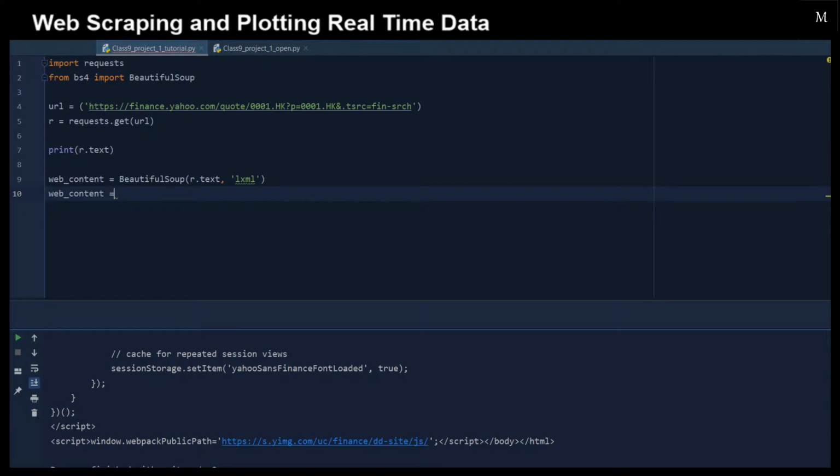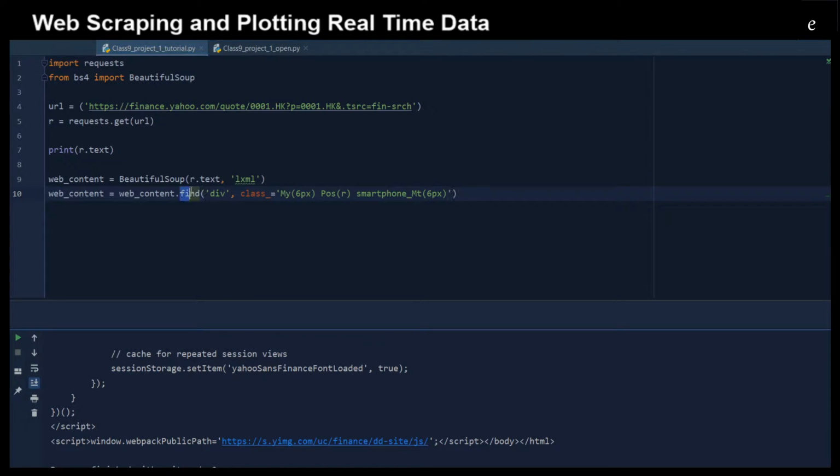Once we assign this web content with the use of Beautiful Soup, right now we can use the Beautiful Soup functions to find the data that we want. And we use the find function, that is web content dot find, and then the div tag with the class equal to the name that we just copied from the website.